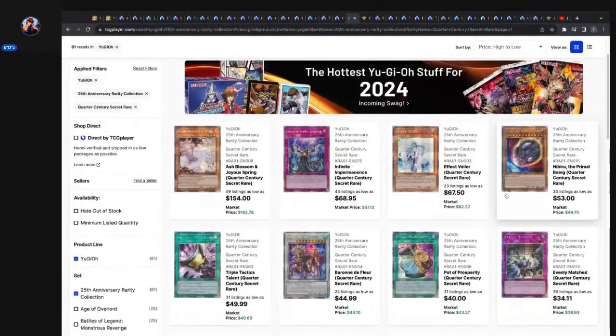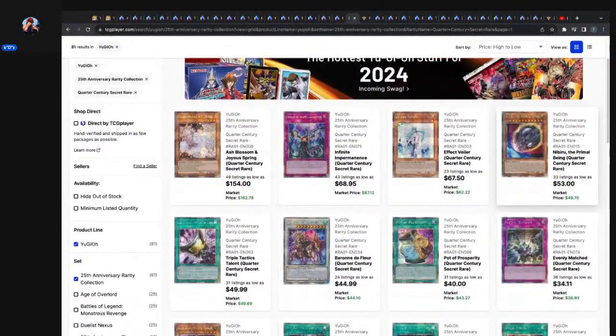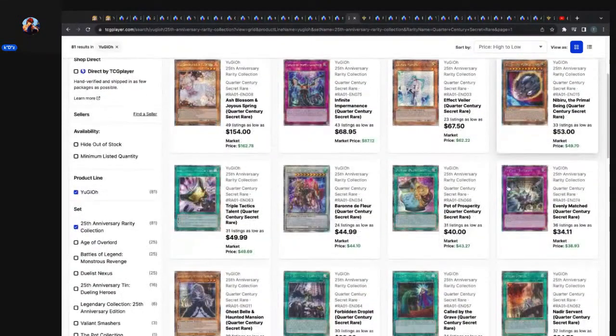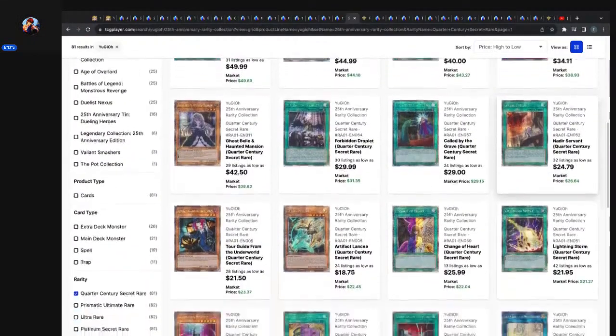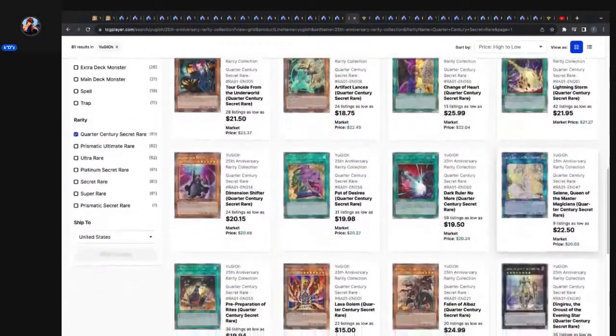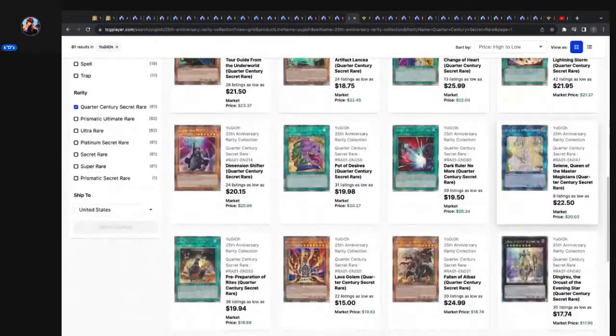The bureau's up over 50. Ghost Bell still holding over 42. Fall on an Albaz, 20 listings as low as $24.99, market price $18.74. Celine, 9 listings as low as $22.50, market price $20.03. Dengirsu, 35 listings as low as $17.74. I'd probably go back and look into the Lava Golems.